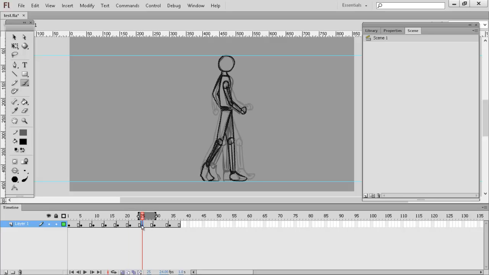So the thing you can do in here is make a quick edit and delete the arm like that. The arm must be in here, okay? Not in here. Why?